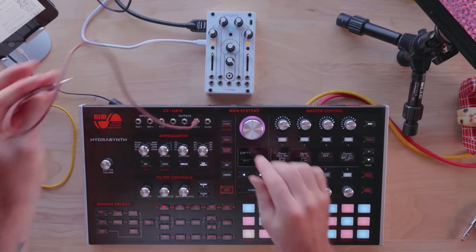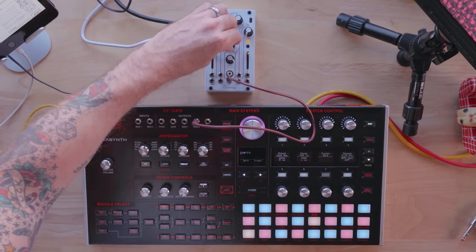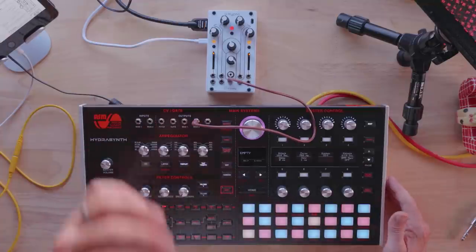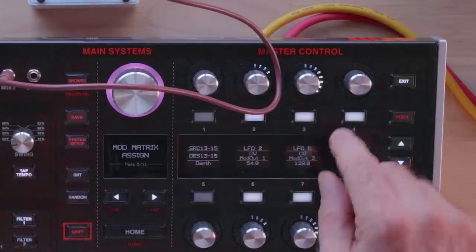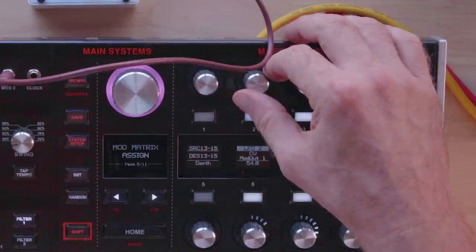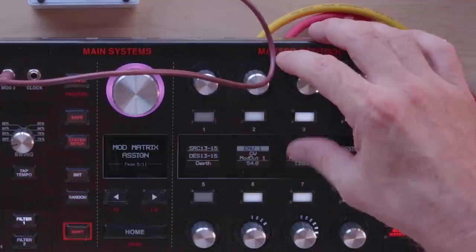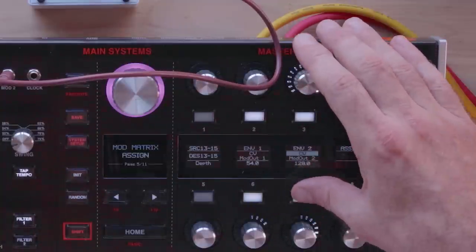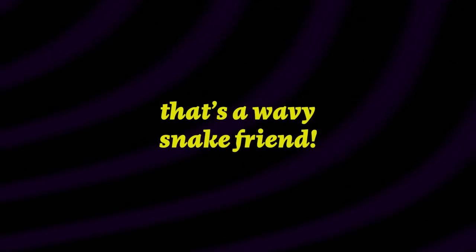Let's go ahead and just do mod 2 into this part right here. Let's get ourselves a transfer mode that makes it disappear at 12 o'clock. Let's go into our mod matrix again here, and let's go ahead and change this to envelope 1. And we'll change this to envelope 2. And we're going out of mod 2, so this is the one we're dealing with. That's pretty cool. Ooh, hell yeah! That's a wavy snake, friend.